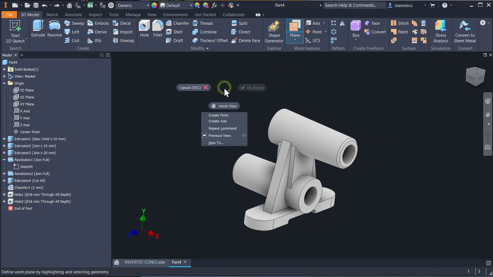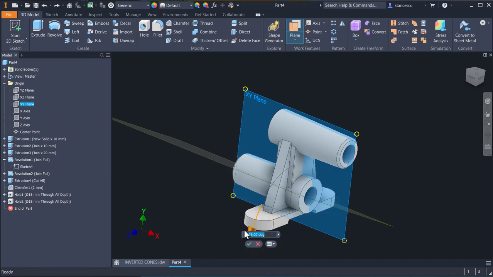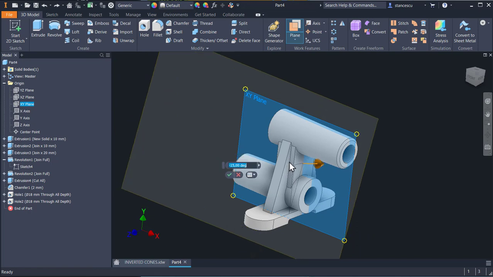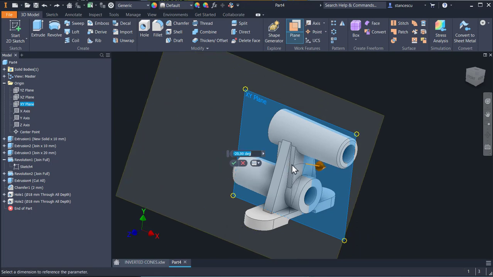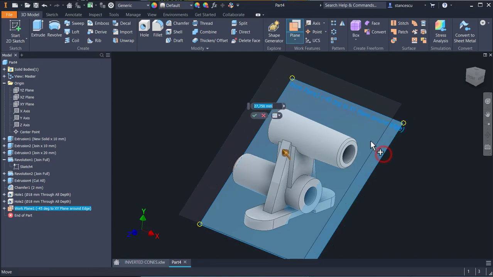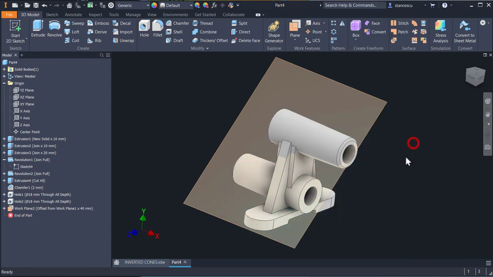First plane needs an axis. This is the axis, and then we have to rotate to be at minus 45. Minus 45. The next plane is parallel with this at 40. The first one is reference. We don't need it here.